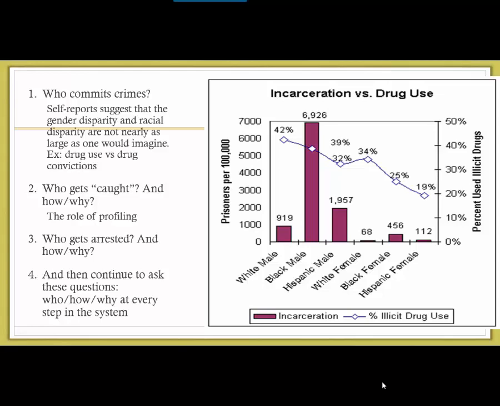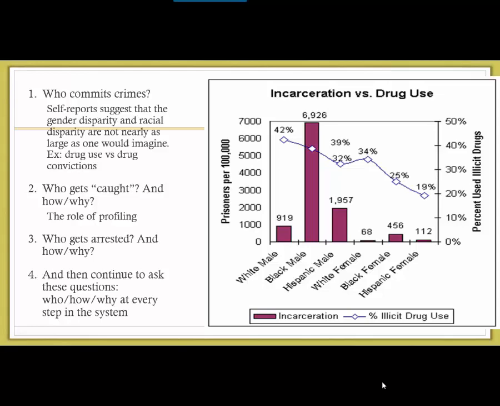And I want to emphasize the fact that for sociologists to try to answer this question, the key is trying to think of other types of data sources you can use outside of the ones that exist as part of the criminal justice system, because those particular statistics largely reflect who's been caught, who's been arrested, and if you're trying to ask a question about whether that is biased or not, then obviously you can't use that data to prove the point. So we're going to begin with who is committing crimes.